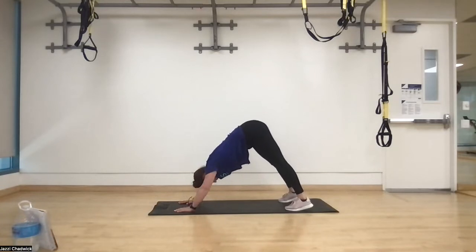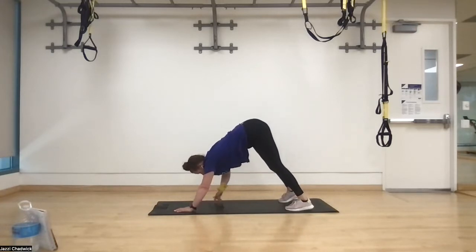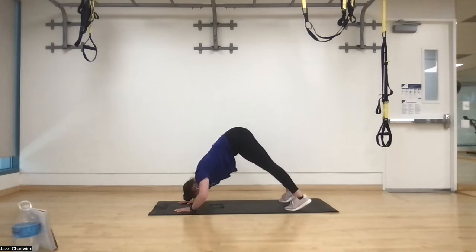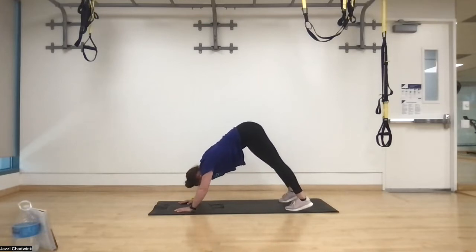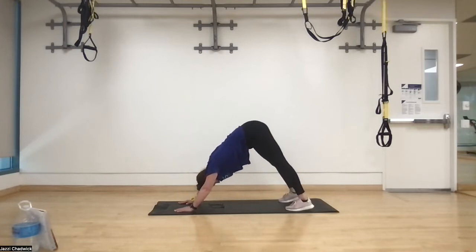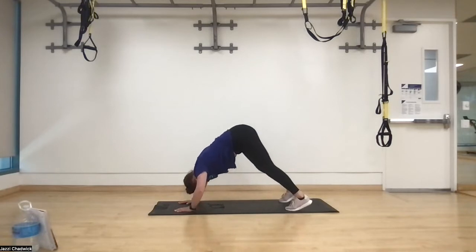We don't want them going all the way out. We want to keep those elbows in, just like with regular push-ups, protecting our shoulder joints. Our core is zipped up still. We want to keep everything nice and tight through the core, through the back, and aiming to get our head in between our hands. 3, 2, 1.